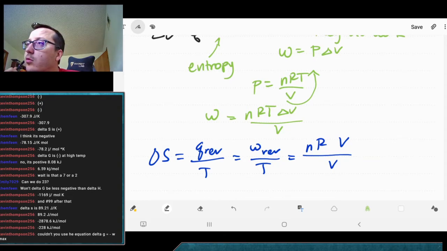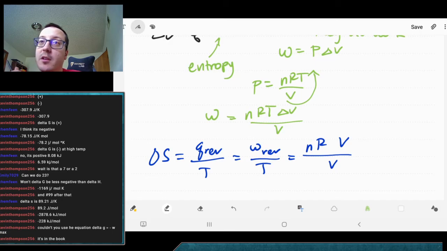Delta G equals negative W max. To be honest, I don't quite remember that from when I took thermochem. I mean, it makes sense because that's when work would be maximum at the peaks of your valley thing. Oh, really? Is it? I guess I should look these things up. In that case, yeah, I guess we can.